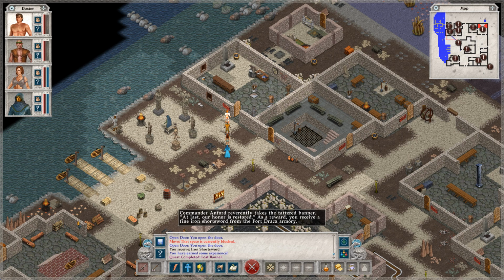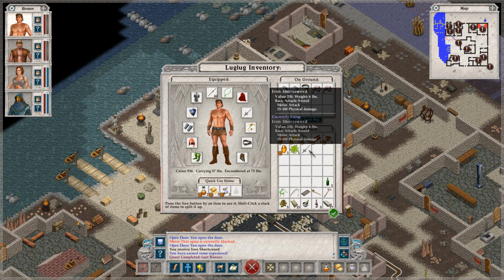Commander Anford reverently takes the tattered banner. At last, our honor is restored. As a reward, you receive a fine iron short sword from the Fort Draco armory.